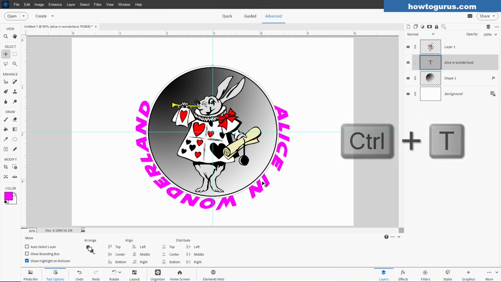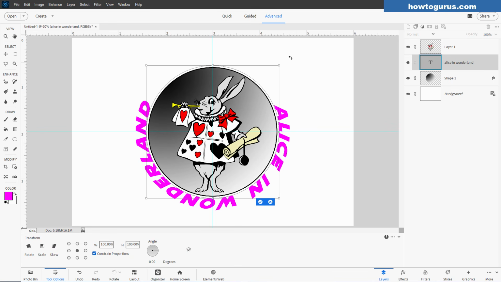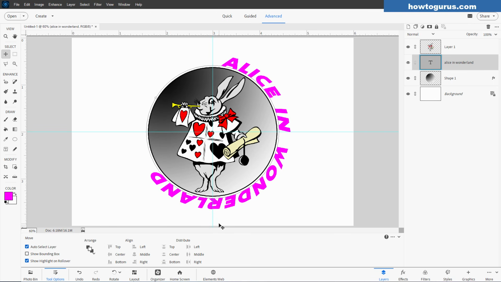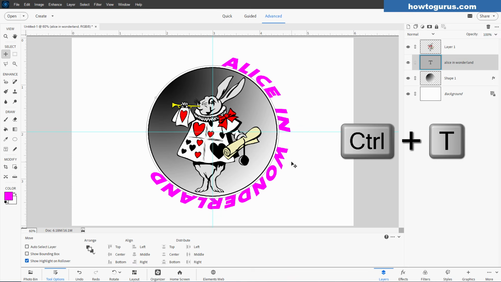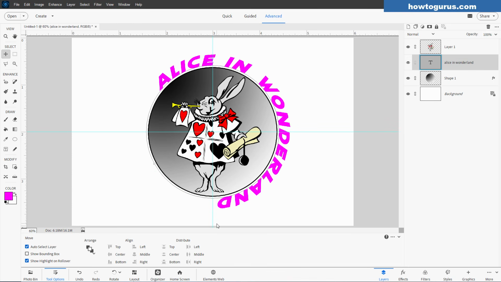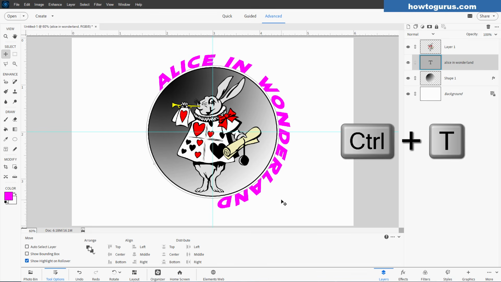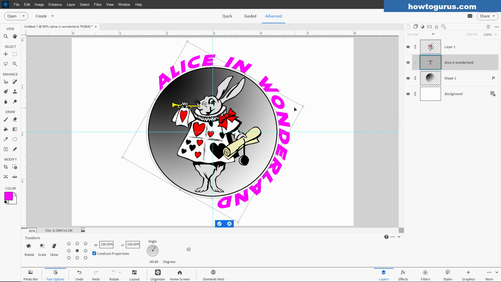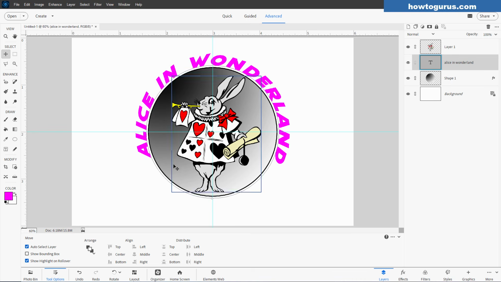So use the Control-T keyboard shortcut. It brings up a control handle box in here. We can now come just outside of a corner, click and drag, and we can spin the box around. Now you don't see the text moving with that, unfortunately, so take it around a ways, let go, hit your check mark, see where it's gone to, and then just keep on adjusting this until you get it into the right position. It may take a few tries, but that's okay.